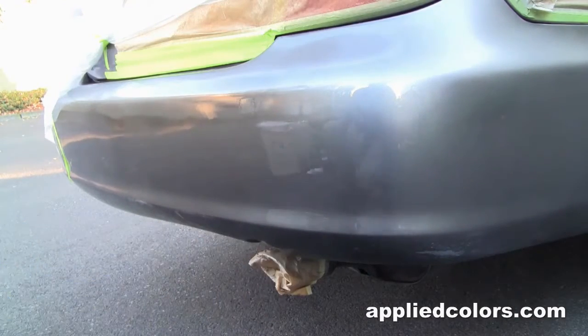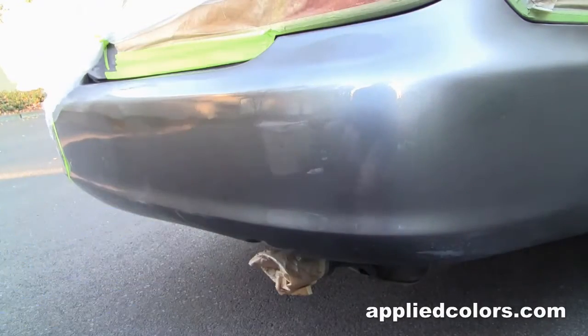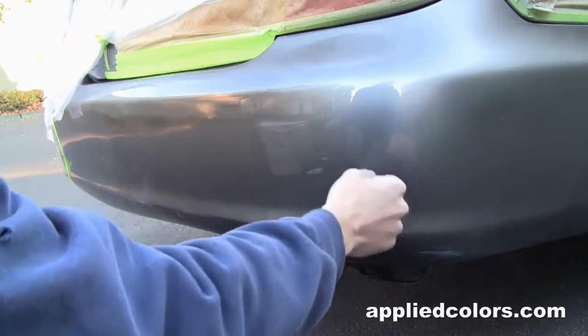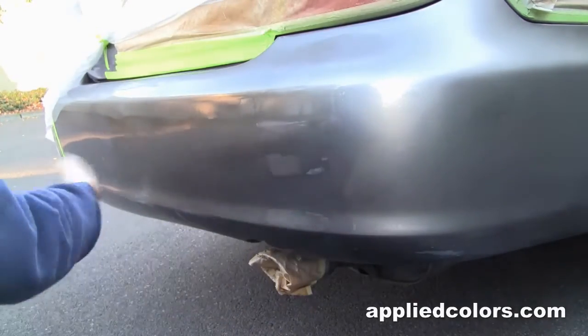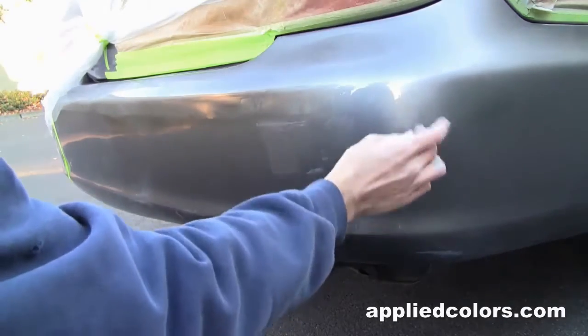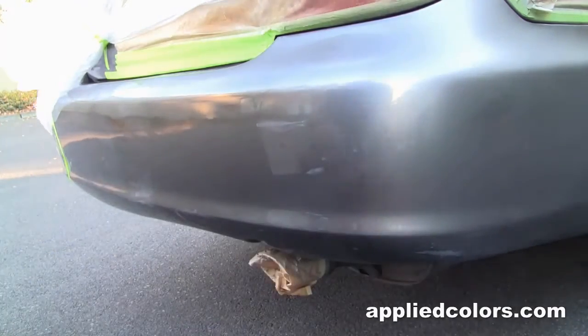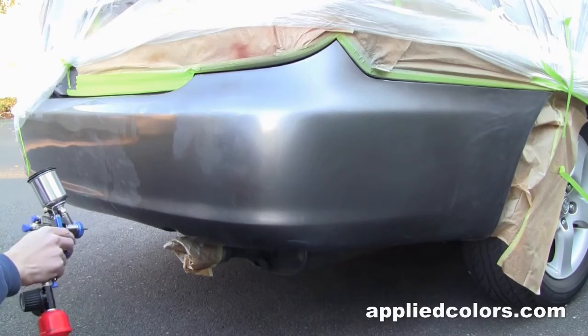Just got to keep coming this way and be real gradual, and just mist the paint on and allow it to go from new to old, over like a 24-inch area, real gradual, so that the eye doesn't detect this very slight difference in paint color here. Just kind of force dry this with a little bit of air.